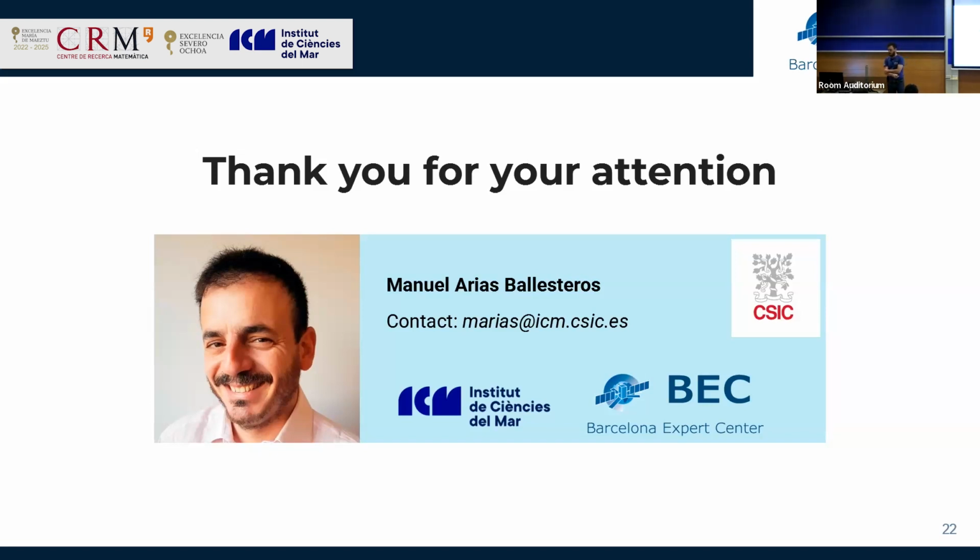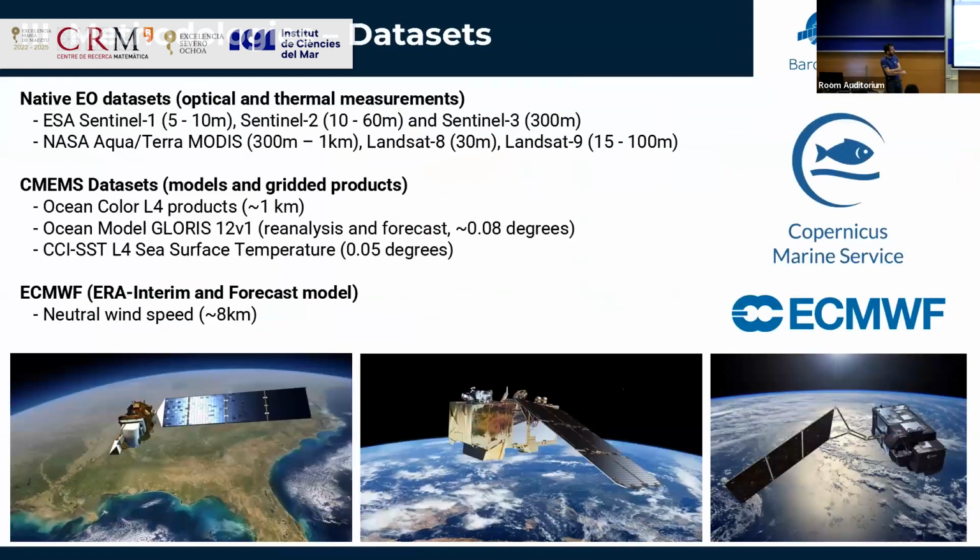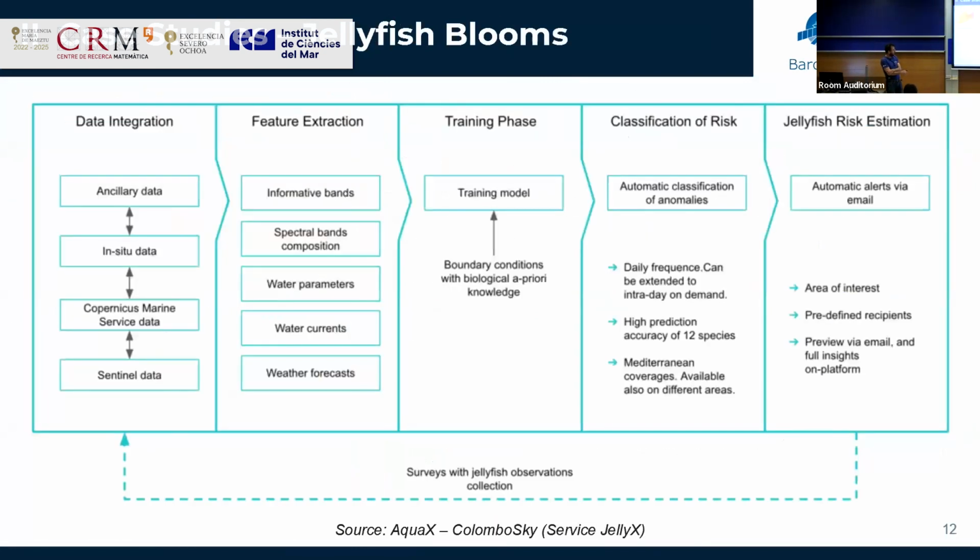Yeah, so we go back to the question of the controlling factors, right? Probably here it could be easy because this is one of the models that some people have been working on, but as I said, this has not come to fruition, but it's a good idea of how this works. Eventually, what you really want to do is get a model that is able to learn the relationships between the different environmental parameters and, in this case, your jellyfish, okay? And then you can use this information to forecast into the future.